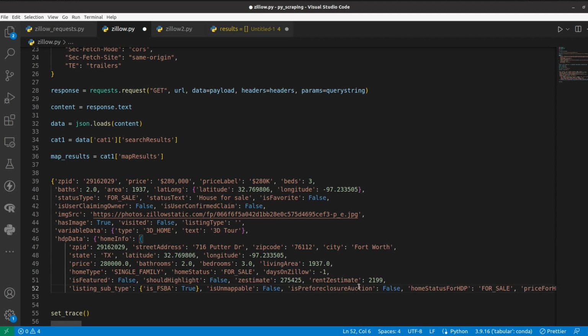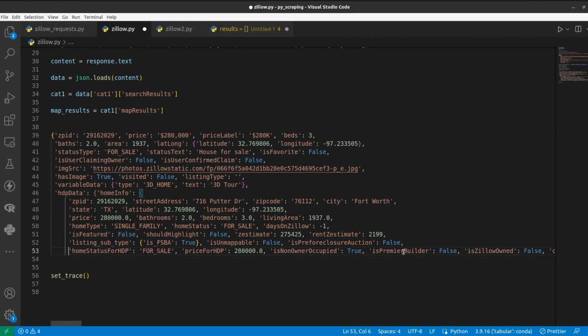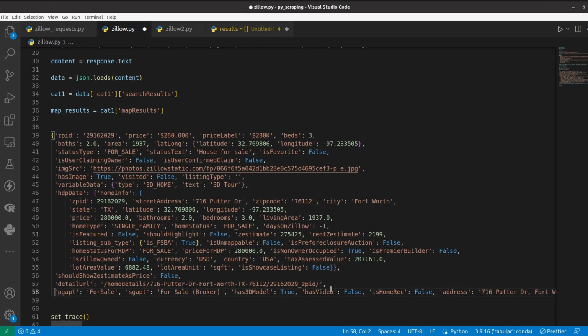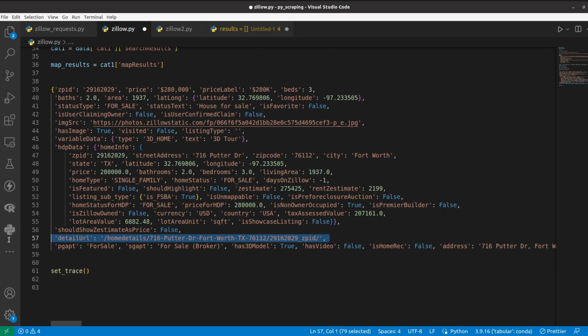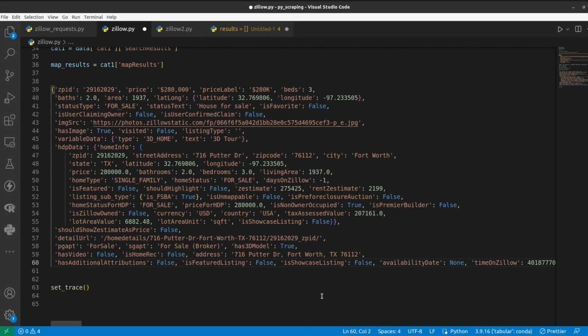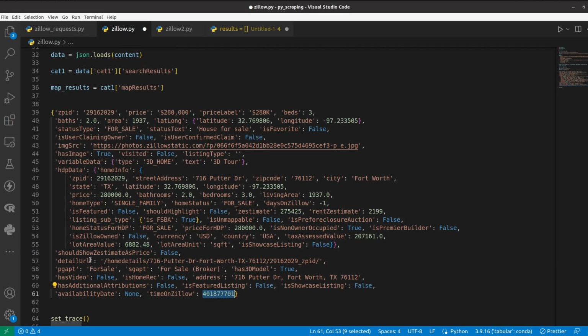Okay, so this is probably where we want to get most of our data. So, okay, here it's finishes. Here's the URL. And this is useful because maybe later on you want to scrape each individual property, and okay, you can just do it directly. So, okay, time on silo. Okay, who knows what that is?